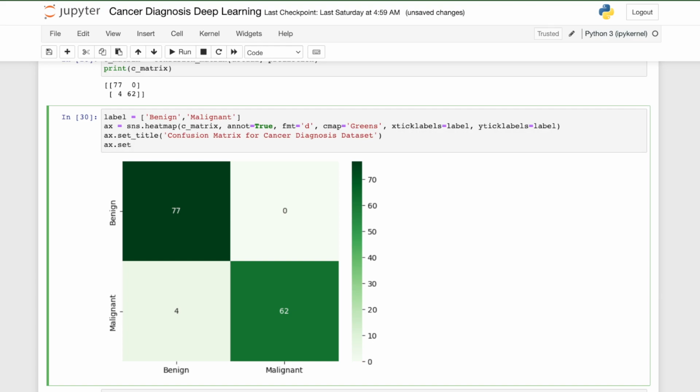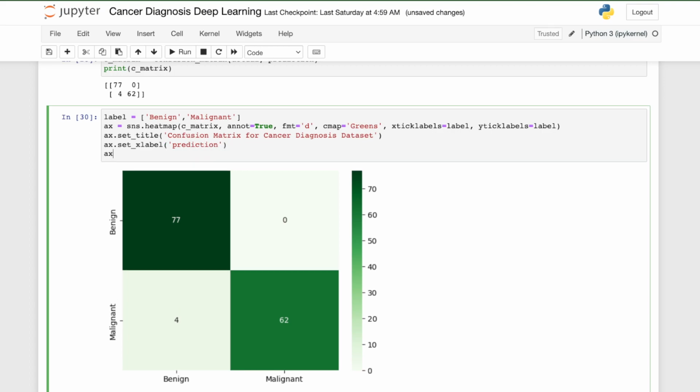And let's put set X label, and we're going to label X label as predictions, and ax dot set Y label is going to be our actual.